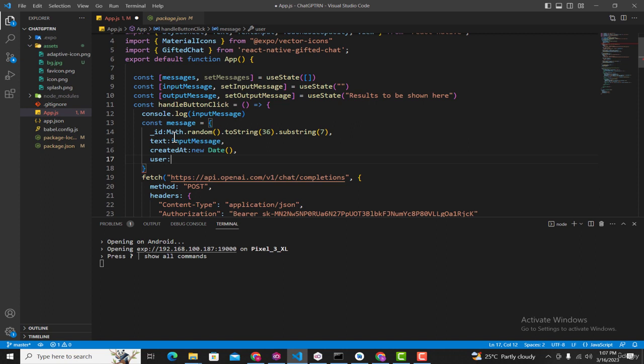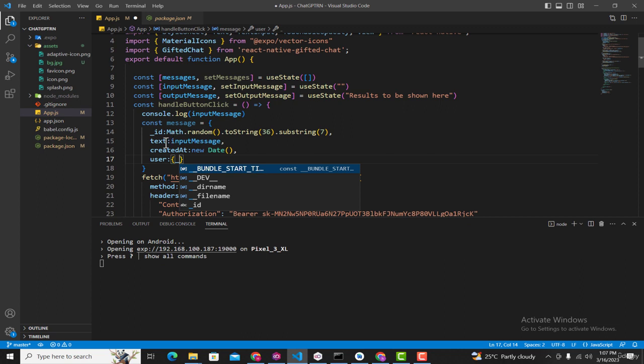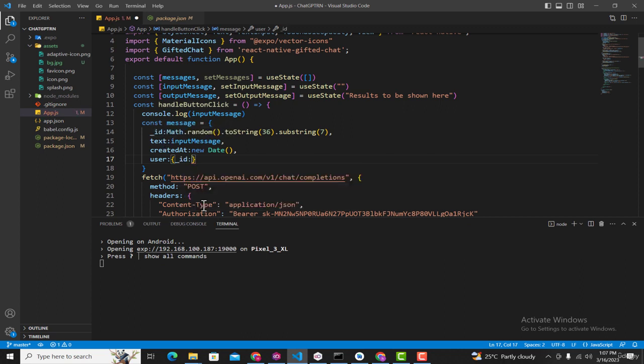So here we are going to pass an object, and inside it we need to pass a unique ID for that user. As for now we are sending this message, so we are setting the sender ID to 1 here. Similarly you can choose any other ID that you want to use.